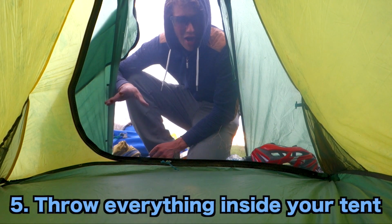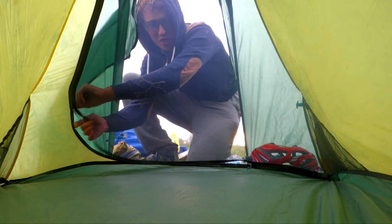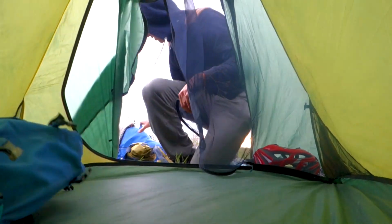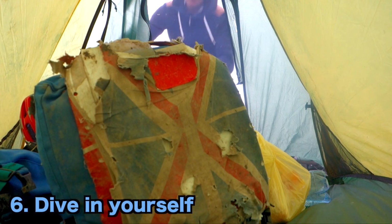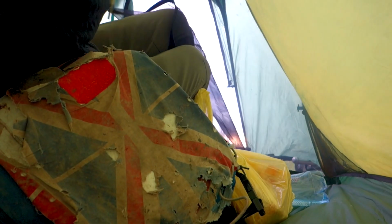Step 5, put everything inside the tent. Okay, go, go, go! And you want to do this quickly, because otherwise the mosquitoes will get in. So, go, go, go! Stay out, stay out! Oh, get off, get off, go, go, go! Stay out, stay out, stay out.